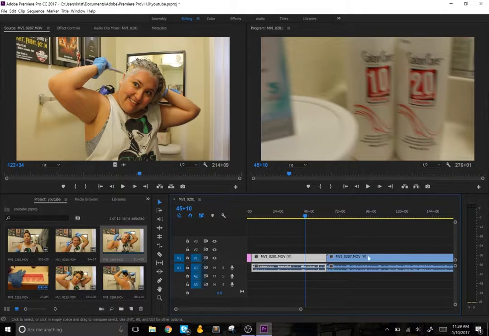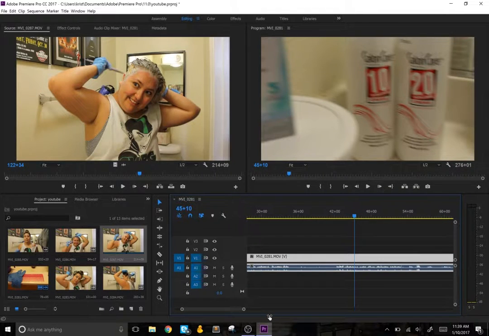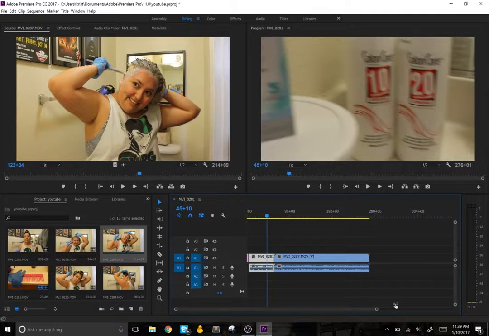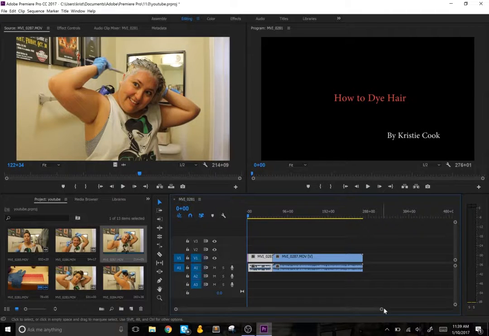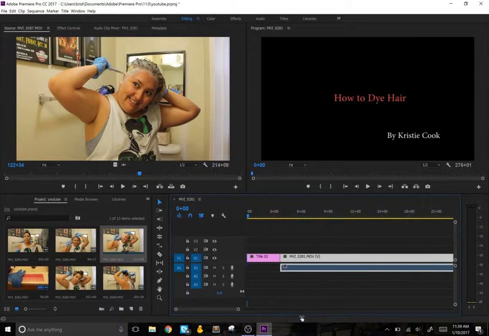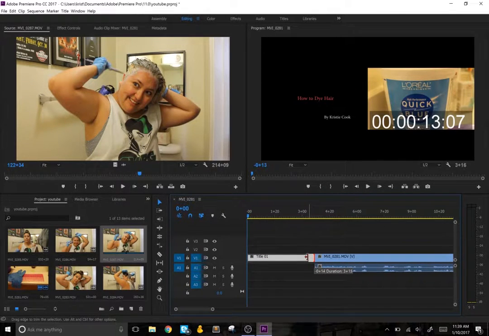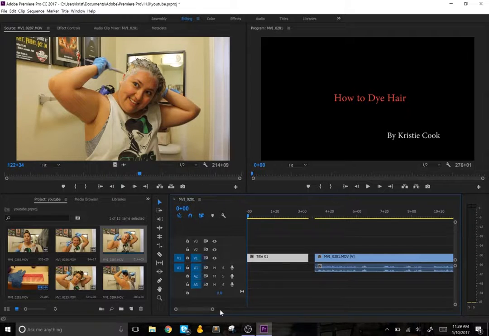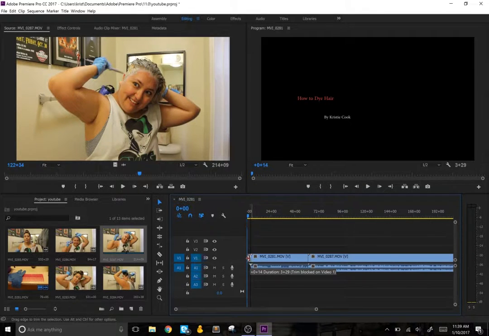If you want to make this area right here bigger or smaller, when you put it like this, it makes it bigger. And you put it like this, it's smaller. So you're going to want to make it smaller when you have a ton of videos. The reason you're doing this is because, see the title, how it gets bigger now, that pink? So now I could say, okay, I want it at this specific frame. But if you have it bigger, it's harder to do. See, I can't tell the difference between frames. It's just like a second.